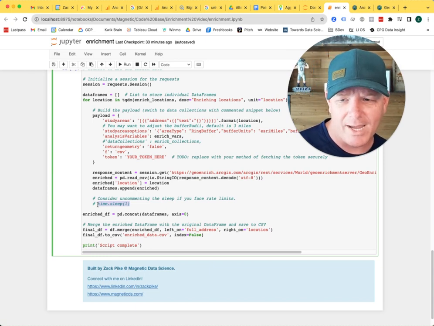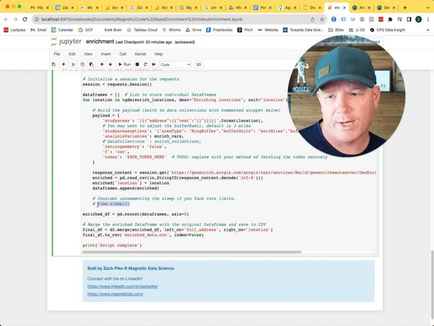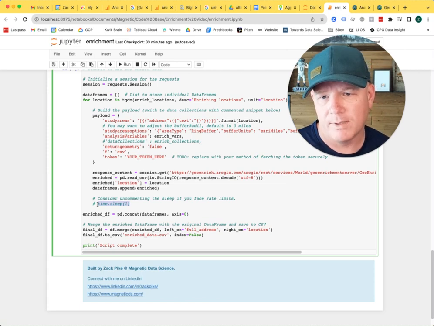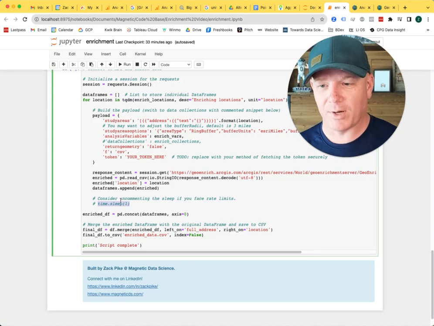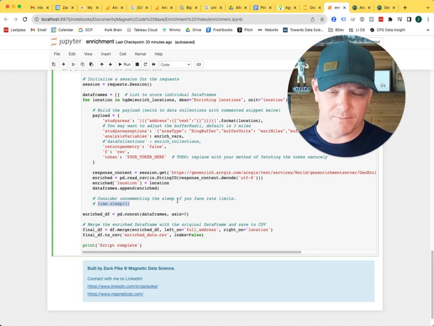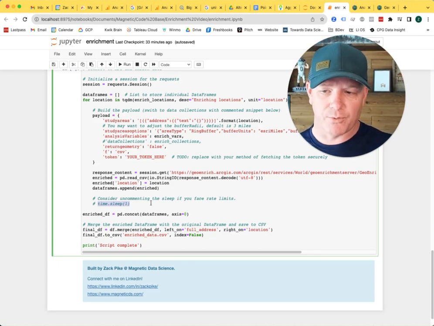I have not had an issue running into rate limits with the way this loop is set up. It runs fast enough for me, but slow enough to stay under any rate limits that Esri has imposed. So if for some reason you do run into issues, you could just uncomment this and see if that fixes it, or go with a more complex solution.